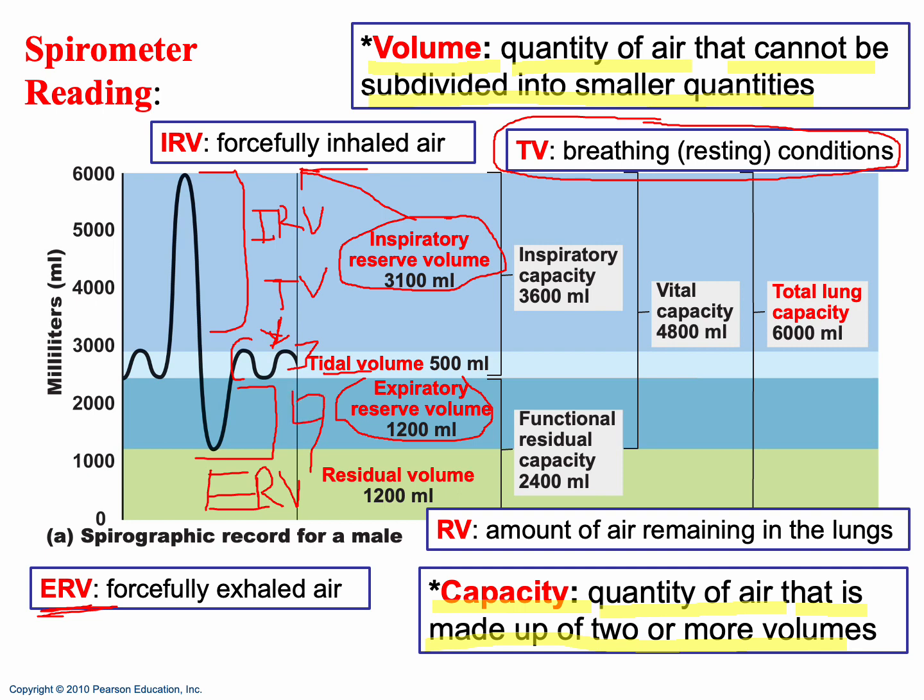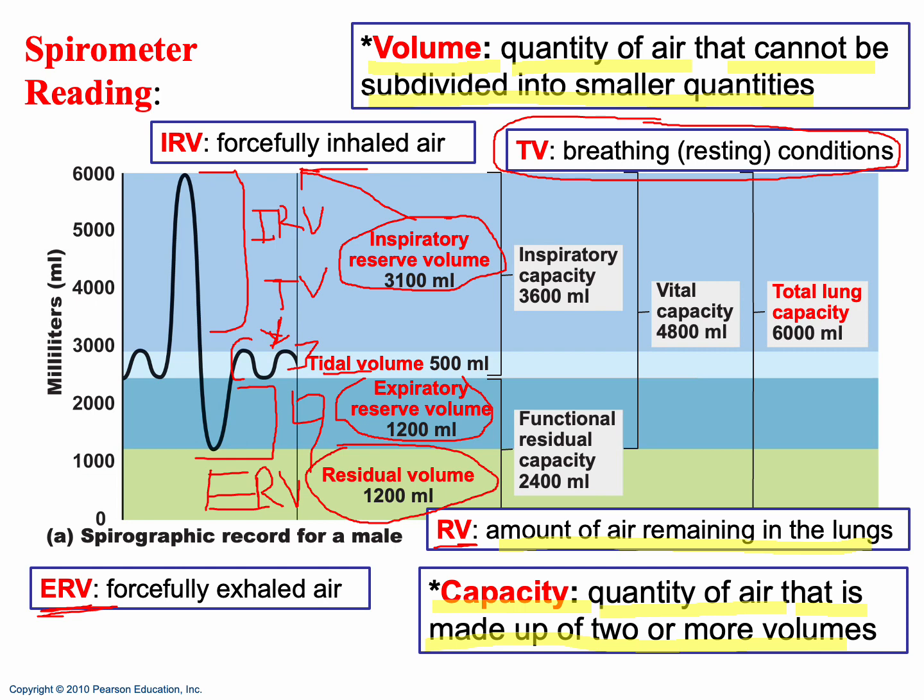So that's when you're taking a very forceful exhalation. You take the deep breath first, and then you force the air out. That's the idea of the expiratory reserve volume. And then another volume piece here is what's known as the residual volume, RV. So that here you can see is the amount of air remaining in your lungs. There's always some air that's left in your lungs no matter what. Okay? So that's something to keep in mind.